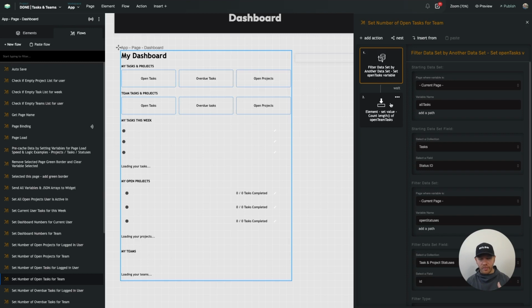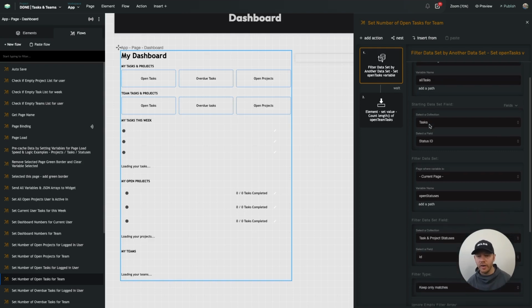So if you're ever wondering, how do I go get this data and display this version of it? Always start with the biggest one and then just think about, how can I start to remove parts of this data or filter specific parts of it down with the specific selections that I need. And so that's what we're doing in all of these next, say, like 10 workflows here. So we start with our all task workflow. All the tasks for our company are in this variable.